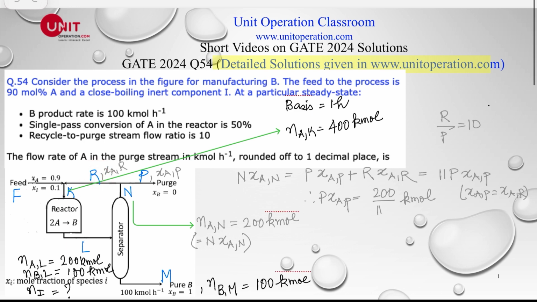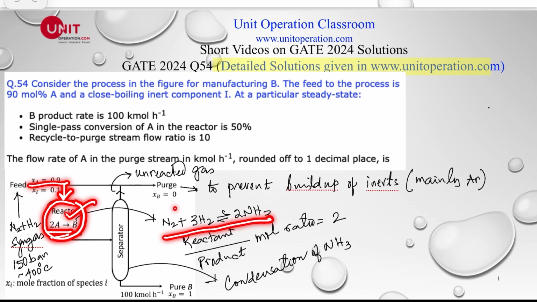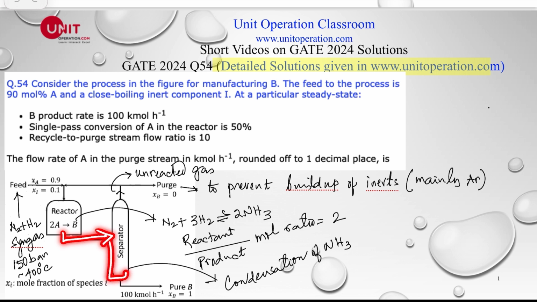Okay, what could be an example of this? Just to find a similar example, not exactly the same. Let's say the syngas of nitrogen plus hydrogen is coming in from here, and there will be some amount of inert, which is usually argon, which comes over here to the reactor. And here the reaction is happening. This is not exactly the same as this one here, but as you can see, this is 4:2, which is basically a 2:1 ratio. From here, this is entering the separator where ammonia is separated by condensation. And of course, nitrogen, hydrogen, and the inert argon come out from the top.